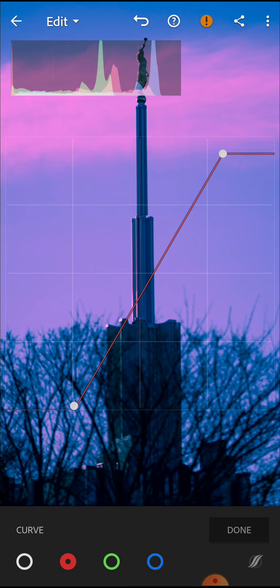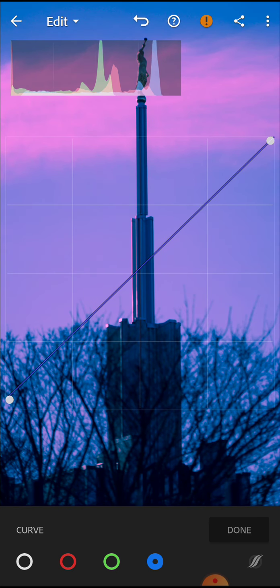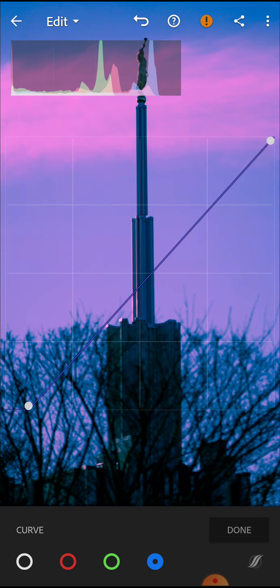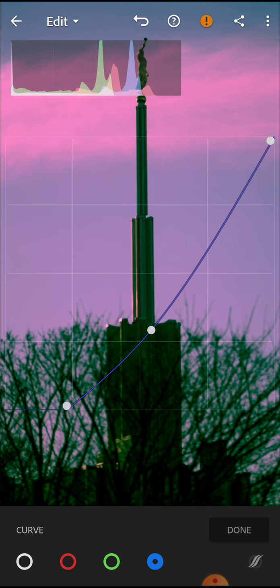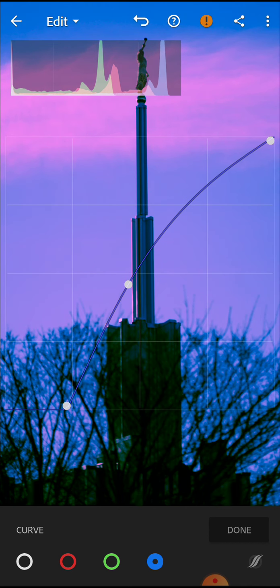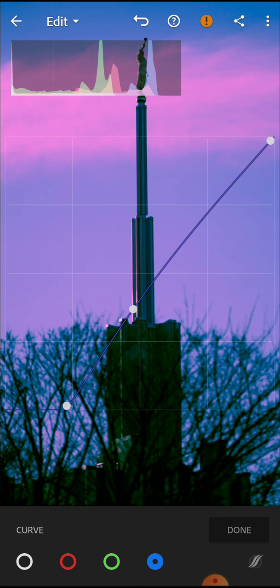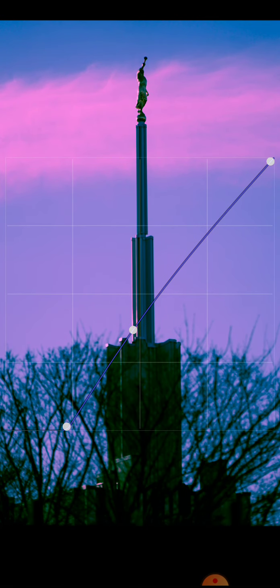But if you notice the shadows, they are highly blue with a lot of blue chromatic aberrations. So let's completely bring them down by increasing the yellow in the shadows and increase the blues in the highlights. A little bit of this, yeah, this would be better. So this is how you can bring colors in your image.